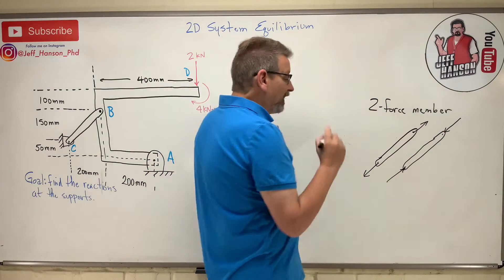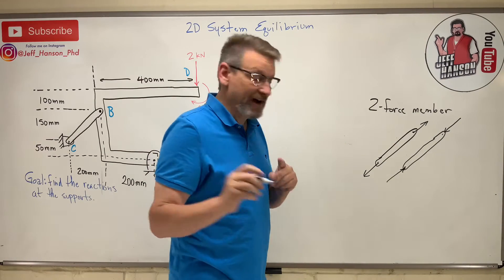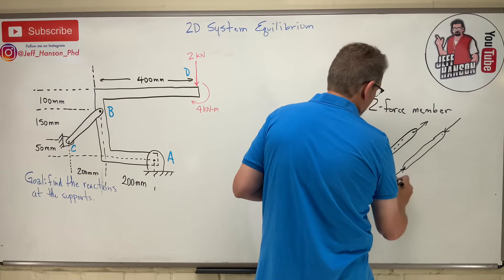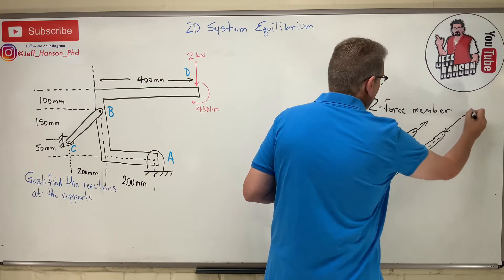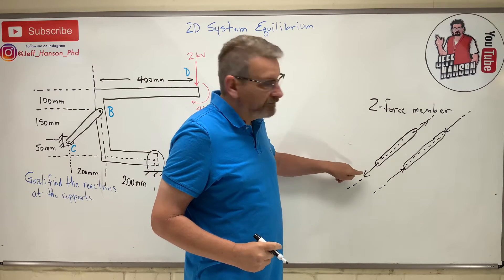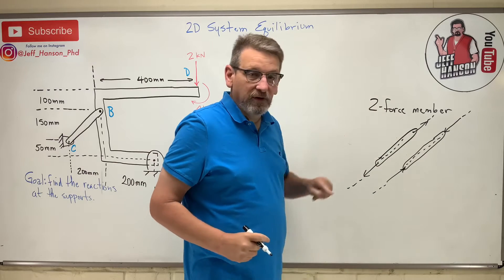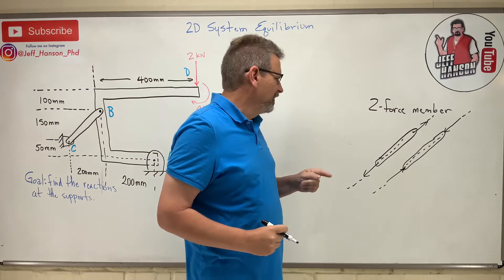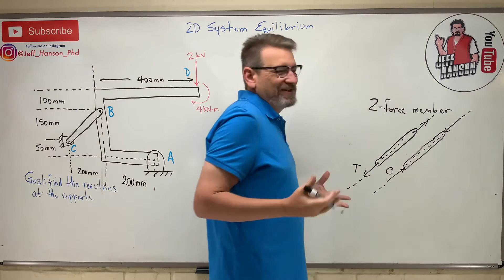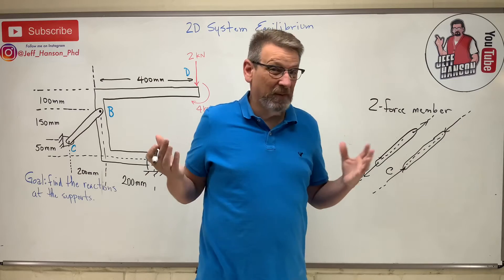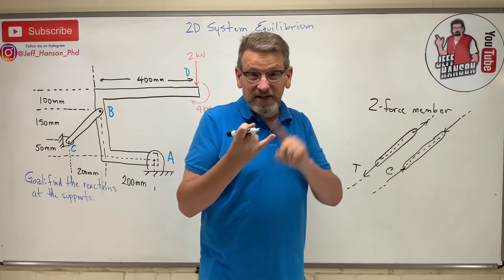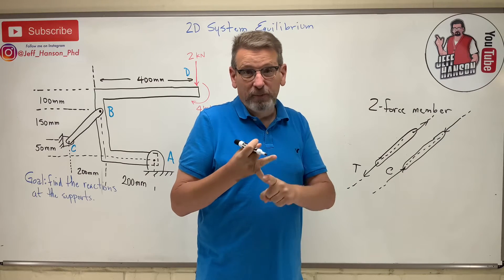Two-force members generally can be in tension, or they will be in compression. And what you have is, think about the important thing on two-force members, the line of action. So here's the line of action, on forever and ever. So there's two forces in the fact that there's one on each end, and they're on the same line of action, and they're in opposite directions.